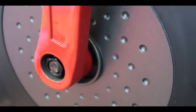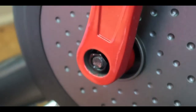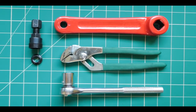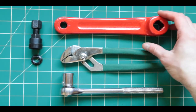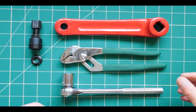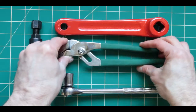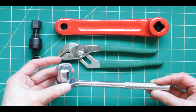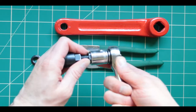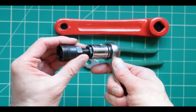But this tool is not always the best tool for you to get the job done. In fact, you might need some tool that looks like this for you to remove this. To get the crankshaft out, you have to use the right tools to get the job done. The right tools for this job include a pair of pliers. Next is a wrench with the right kind of key for it. The key should fit this very well, not loosely or not too much, because then it's not going to work right.